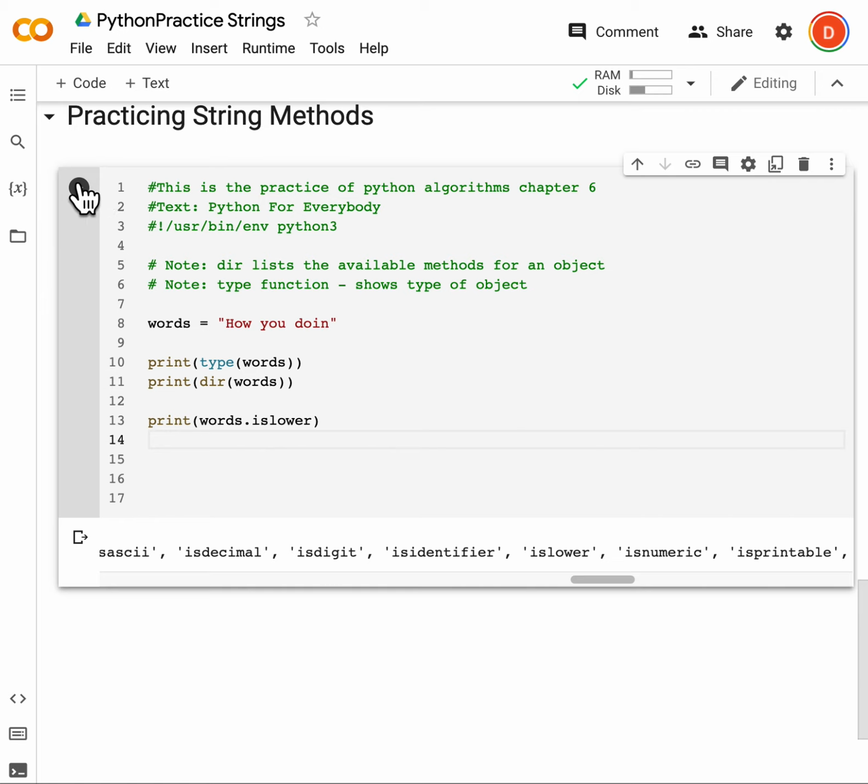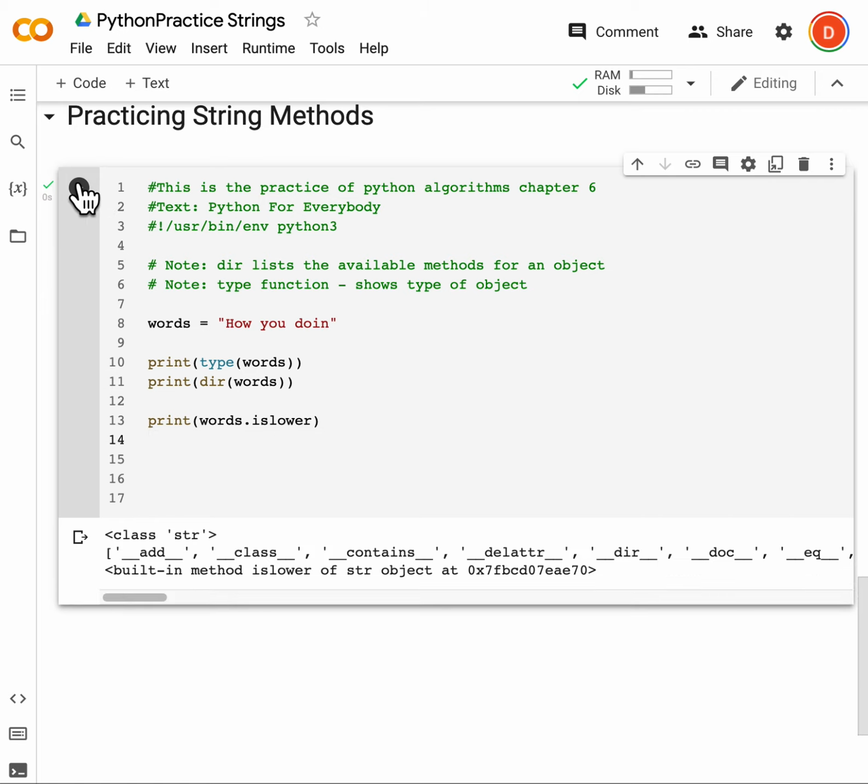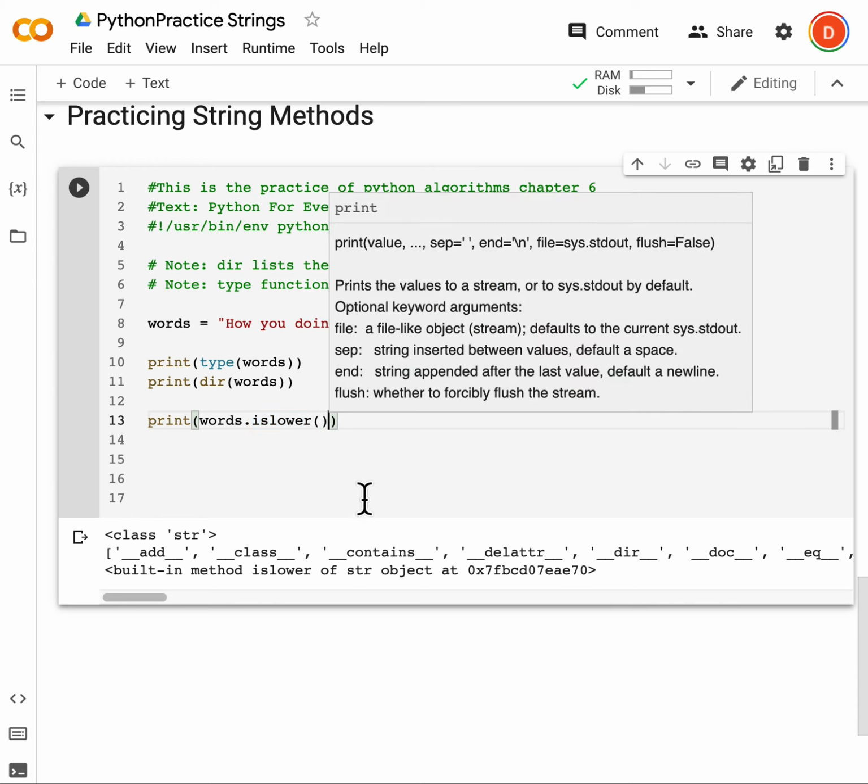Now let's see what happens. I did something wrong. Built-in method isLower of string object. What could I have done wrong? Well, I put it in the parentheses, but isLower is a method. So maybe I have to add something at the end.